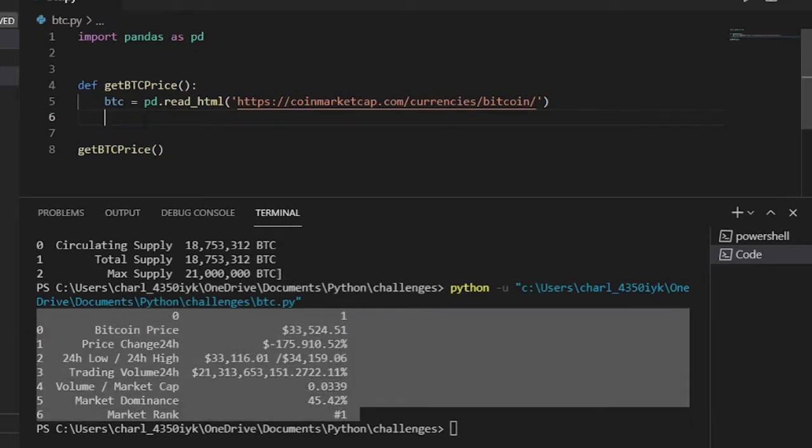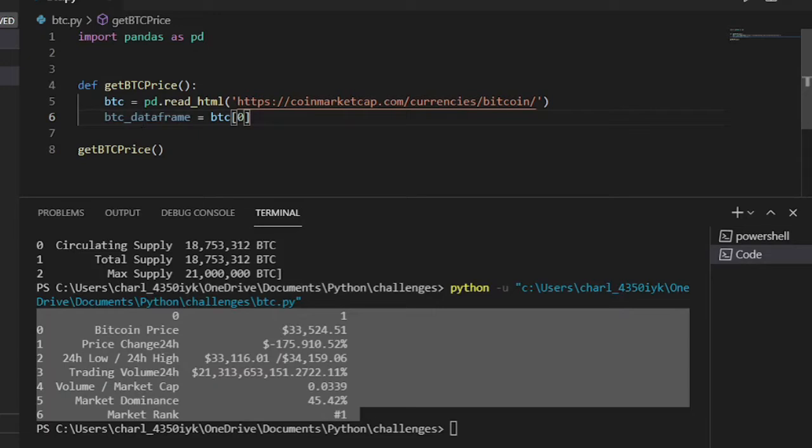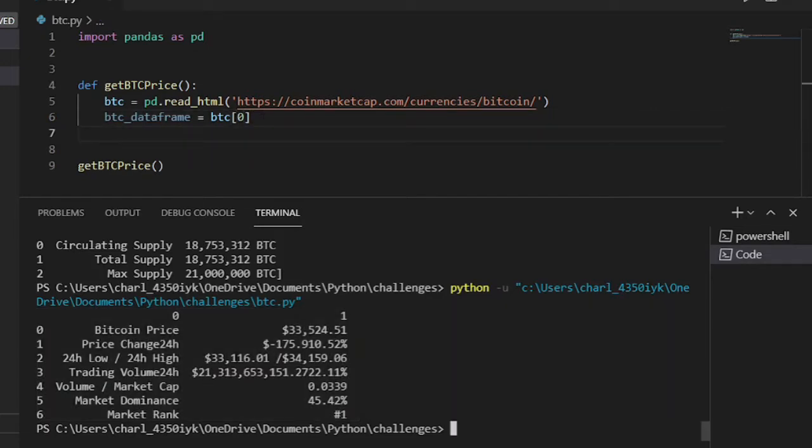Let's put it in another variable so that we can compare soon. So BTC at index 0. Okay, that's good. And then remember that we only need to get this information, right? And the column name for this one, I don't know why, but it's 1, and I don't care as long as I know that the column name is 1.